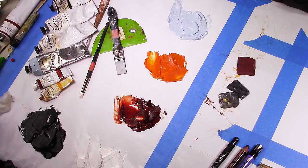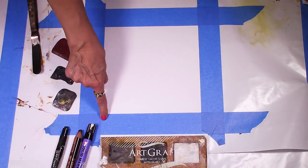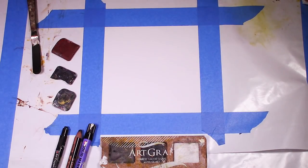So with a more limited palette today, I want to see what we can do, starting with some mark making. And I'll show you some of the mark making things that I will be using in the beginning. On the Multimedia Artboard, I have taped the edges and pressed down so that I have less bleed through underneath. And I'm going to begin with some mark making.